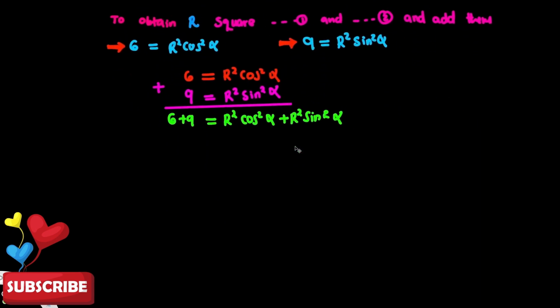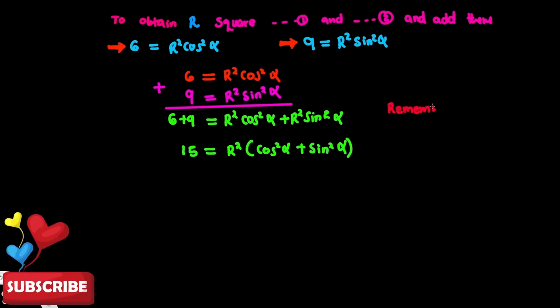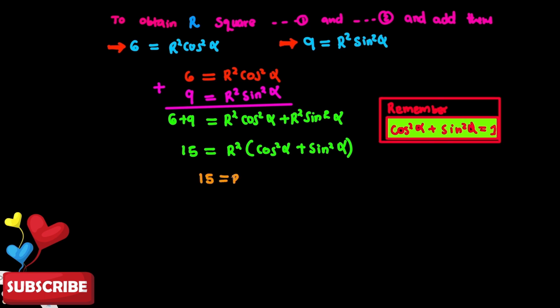And then on the right hand side, we are going to factor out r squared so that we form an equation that is quite familiar. Yes, you can see whatever is in the bracket is quite familiar. It means something. I believe you remember that is equivalent to 1. Therefore, on the right hand side, anything that is in the bracket can be replaced with 1. So we end up having this expression as r squared equals 15, which we are going to find the square root, and our r becomes root 15. So we have found the exact value of r.